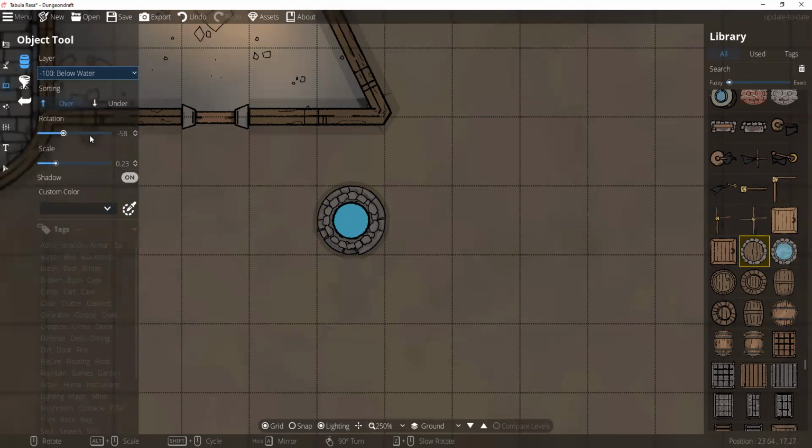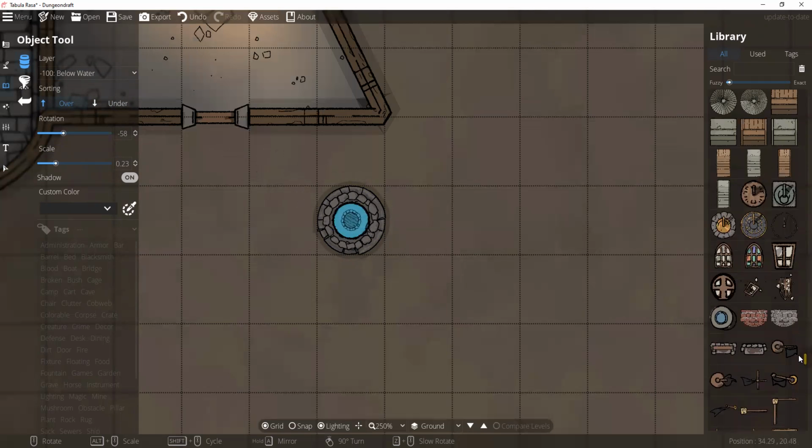I'm going to change this to below water, but I'm going to put over instead of under, because these two objects are also already underwater. If I choose under, it's going to go underneath both of them and not be helpful. Okay, so it needs to be over. And so I'm going to put that underneath, and you can see as I put it underneath the water, it almost looks like it's the bottom of the well, right? And you also get this cool wavy effect because there's an object underneath the water.